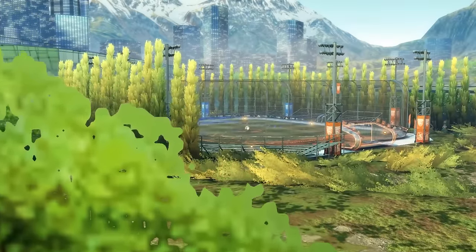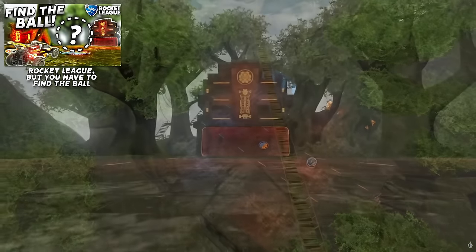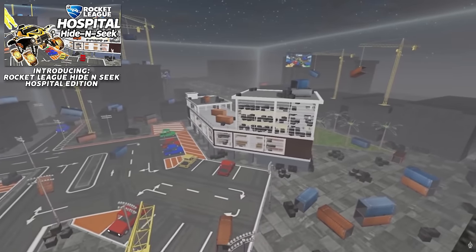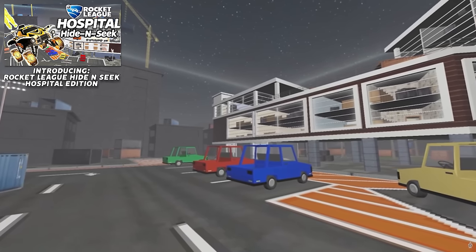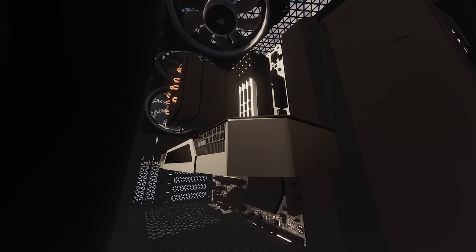We have explored a lot of crazy places in Rocket League, like a jungle where you have to find a ball hidden inside the temple, or even a hospital parking lot for some hide and seek. But today it's time to explore the very thing that makes all of those custom apps possible, the computer itself. JR Suhi is back once again with a crazy custom app for more hide and seek action.